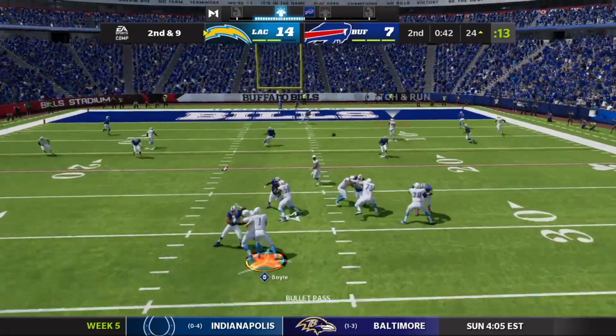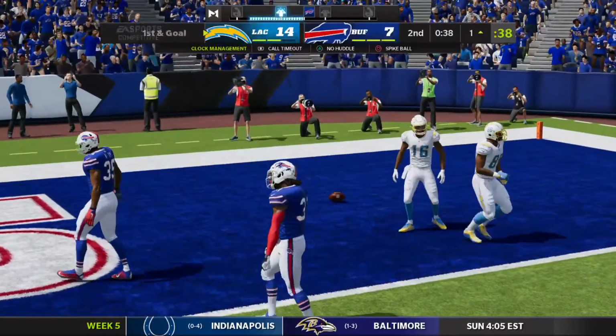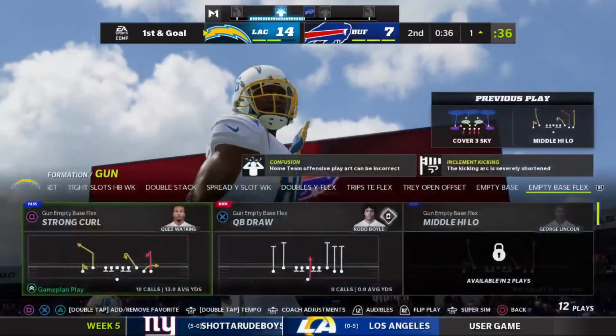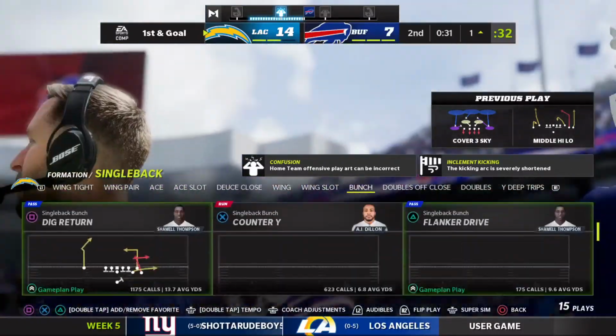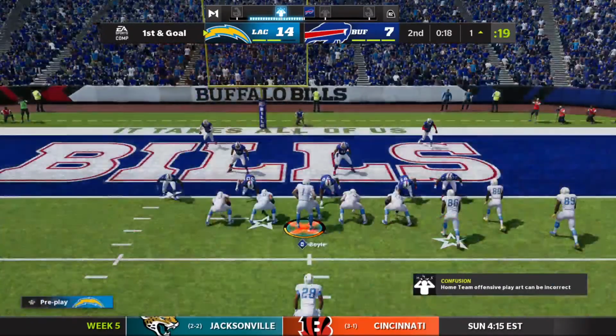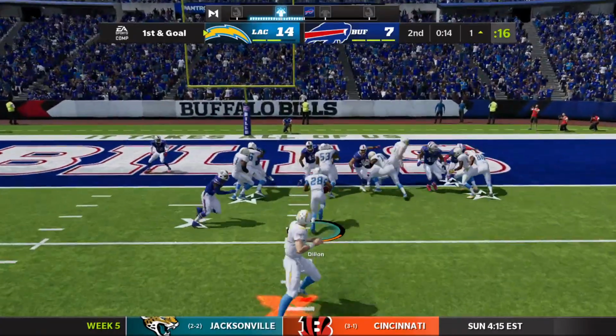Looking to throw on second down. Boyle. And he doesn't quite make it. Taking it within an eyelash. Dropped at the 1. He's certainly done a nice job spreading the field on this drive. And here he finds his big tight end for good yardage. And that's what you have to do. Keep defenses guessing about where you're going to go with the football.